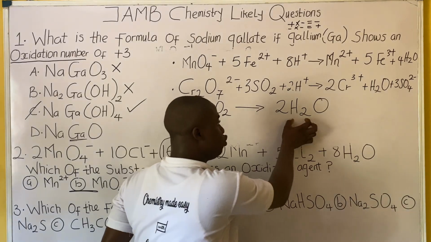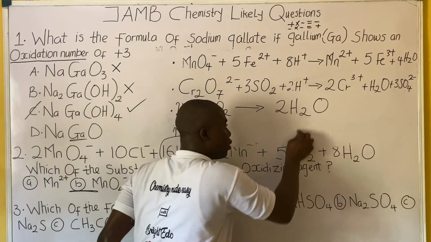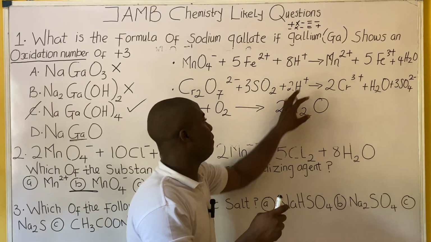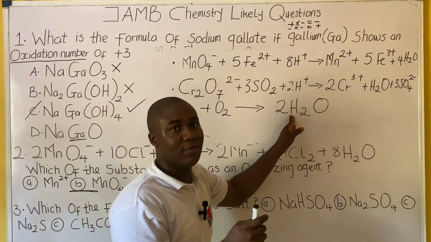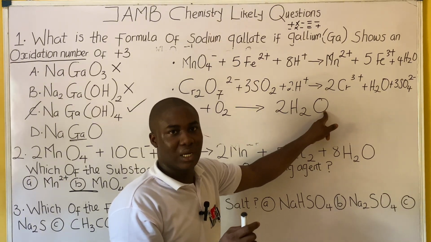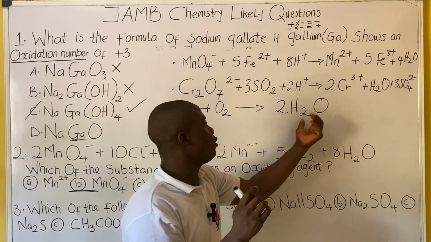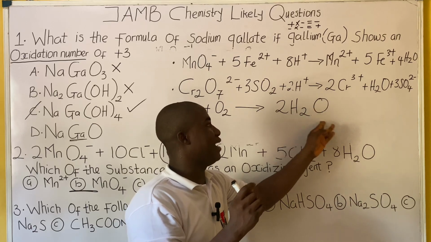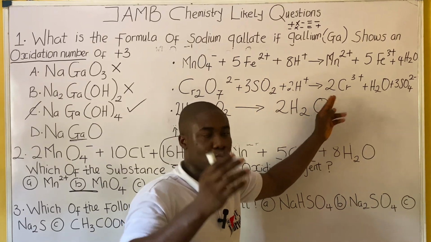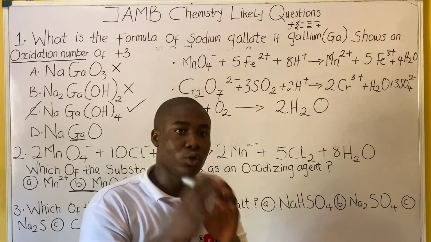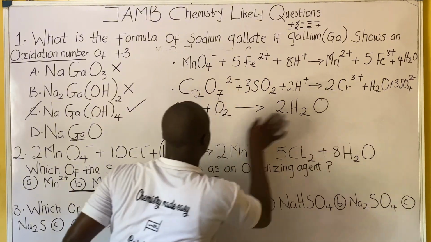Let's say you already know this one is +1, so you can just put +1 here and calculate for the oxidation number of oxygen. Do you understand? So let's say you want to calculate for hydrogen now, put -2 here because you already know that oxygen is -2, and calculate for the oxidation number of hydrogen. So those two numbers you have, you put them down and relate.